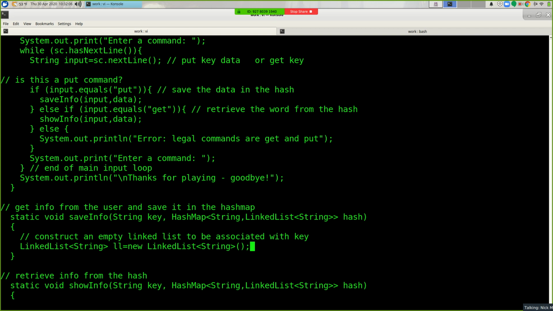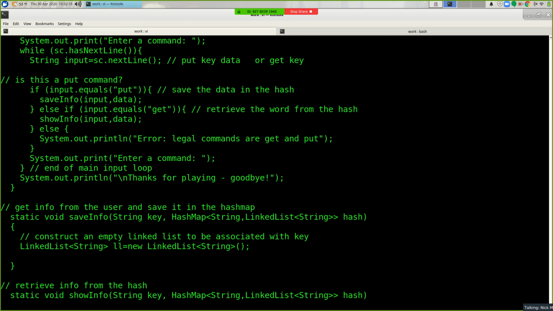All right, so there's a linked list. This is what I'm going to store into my hash map along with key. I'm just going to stick to my comments over here.